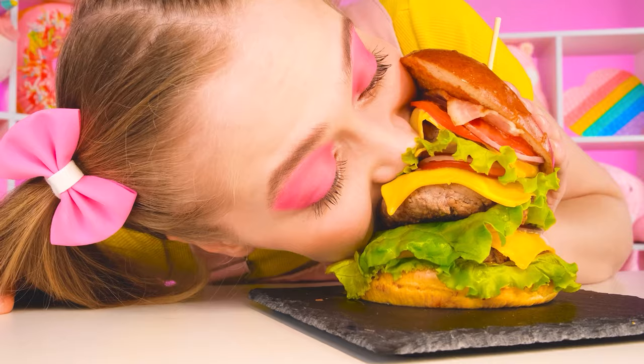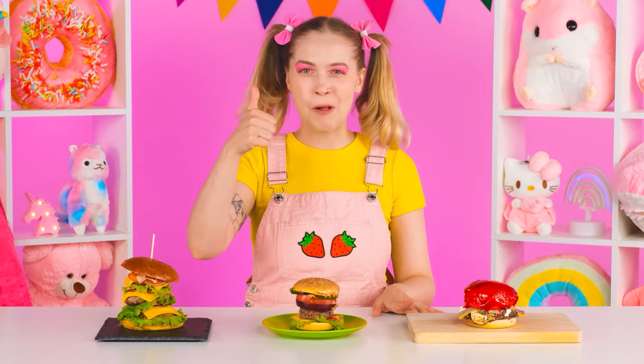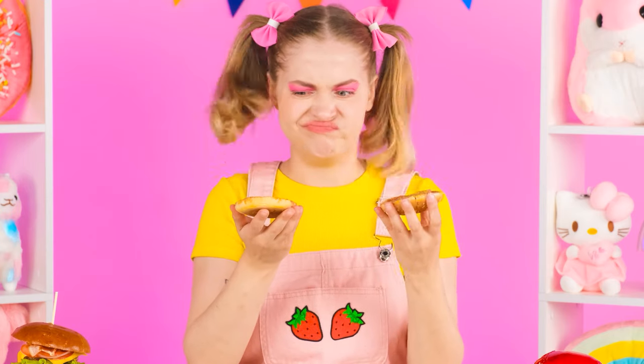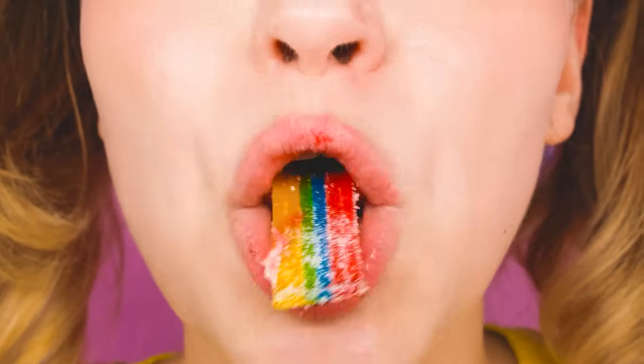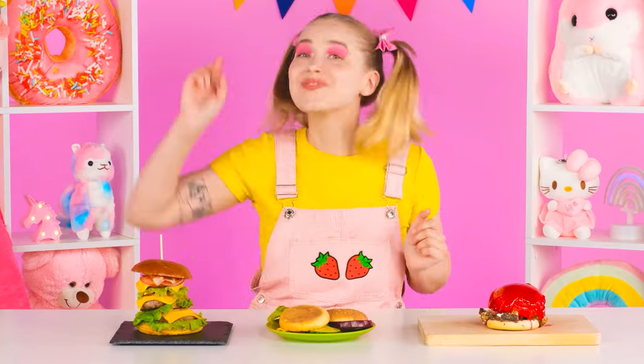Wow, this is so cool! Can't wait to try it! This is so huge! And it's really delicious! What about this one? It's all so big! Where are all the ingredients? They all fell out! Okay, let's move on! This looks unusual! Is that marmalade? I recognize my sister's style! She sure knows how to surprise me! And this is yummy! Time to pick the winner! Chef wins! I knew I was going to win! Granny's already fallen asleep!